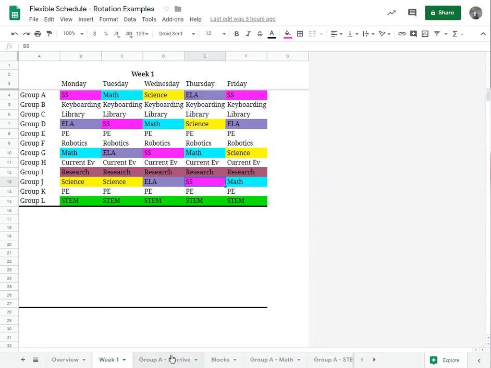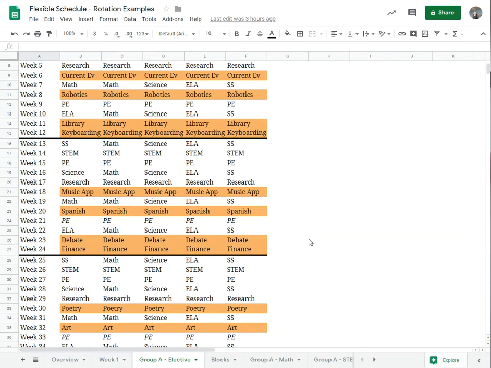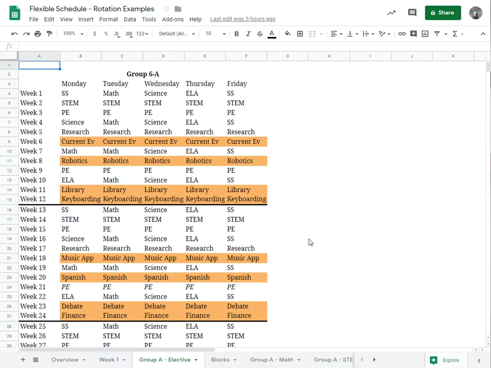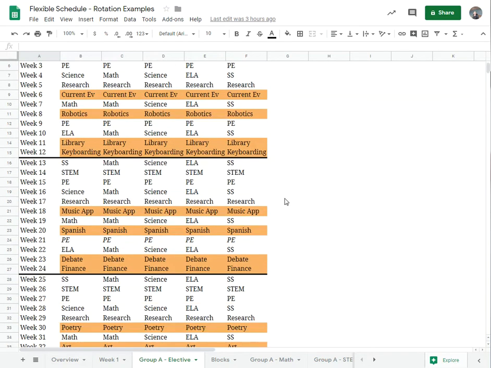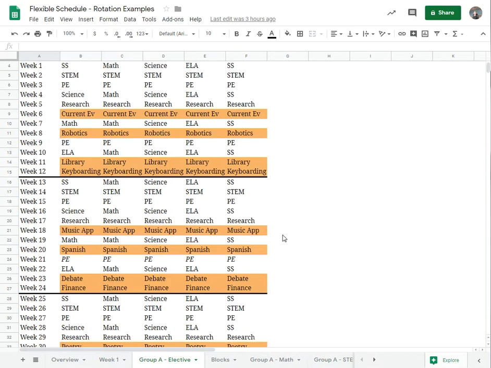So we've used our elective teachers to cover some of these sessions. You can see that we've blocked them into 12-week chunks. So in the first 12 weeks, these 4 elective teachers are helping out with 6th grade, and then in the second 12-week chunk, it would be a different set of elective teachers. So each group of students will get 1 week of Spanish through the whole year.